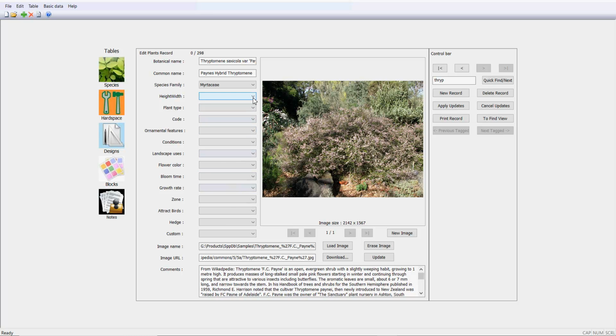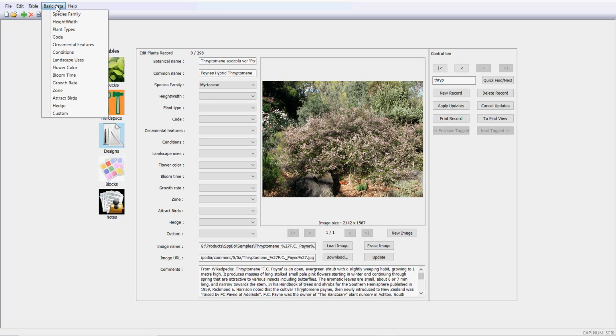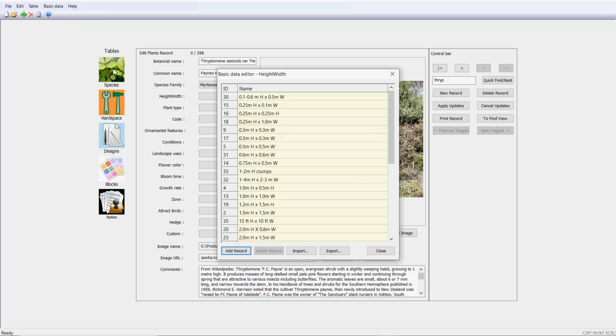Height and width here. We've got quite a long list of pre-configured values, but I would like to show you how easy it is to add more. So under a category called height and width, we can come up here to basic data and height, width. We could add a new one.